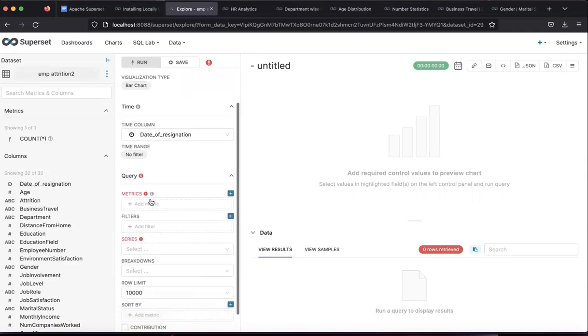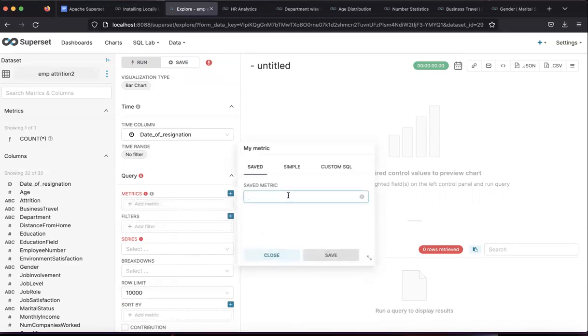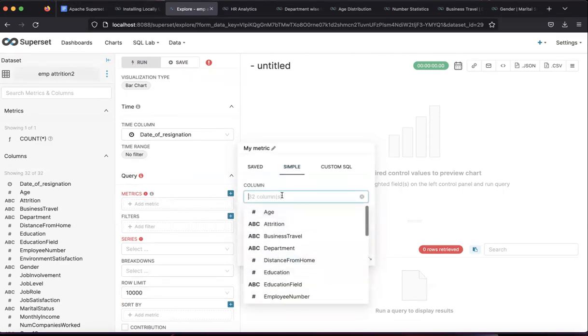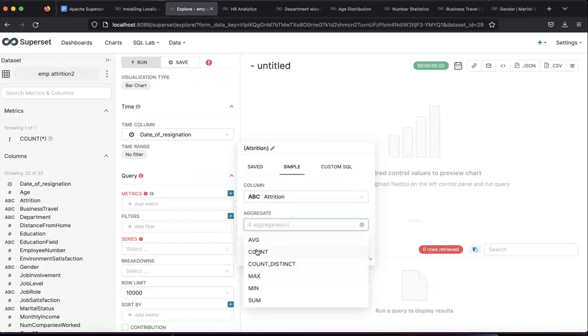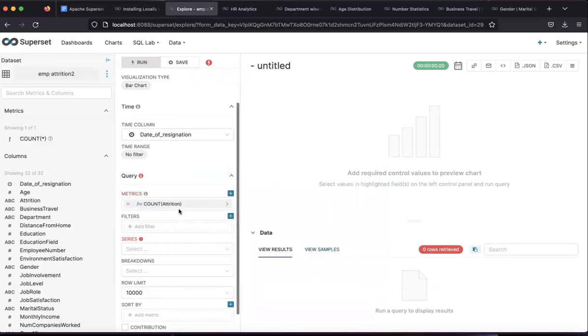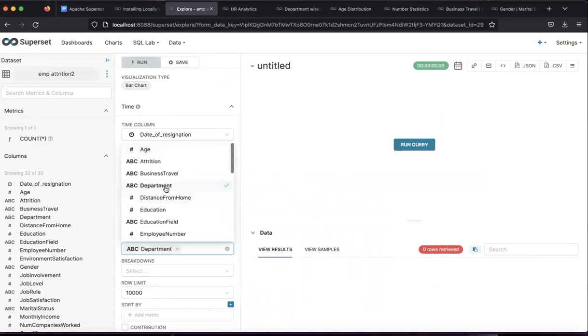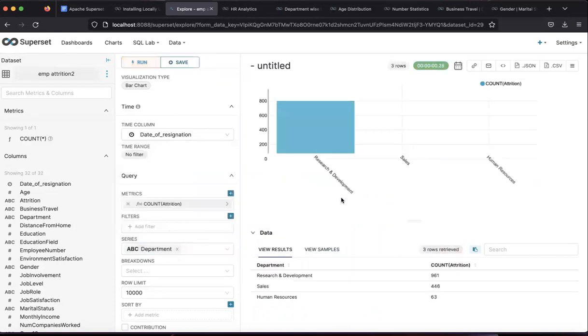Then in metrics, we want to see the attrition count under each department, so you need to select count. You can come here and select the column for which you want to see the count. Now we don't want any filter, but in series we can select department. We selected this, and now you can run this.